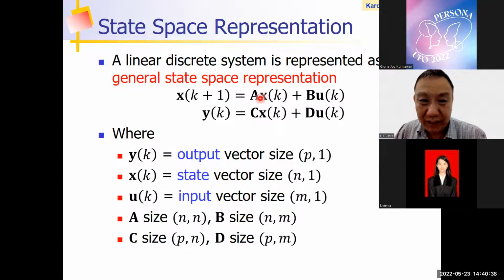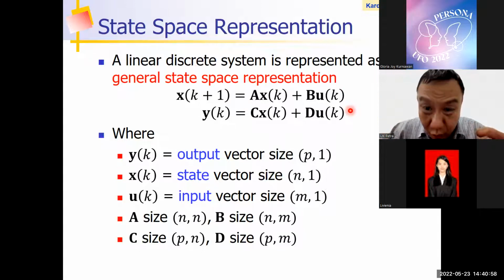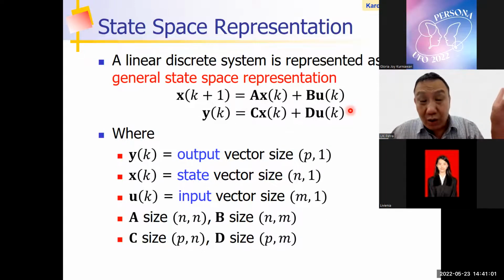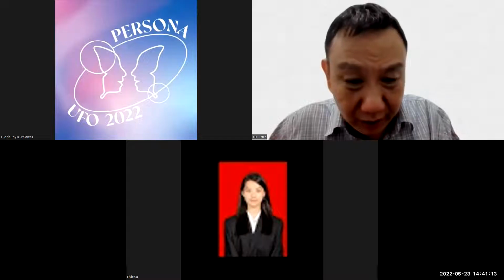What is U, what is X, and what is Y? The input of A and the input of B. Yeah, the U here represents the force, the force that you input into the system. The one that a while ago is the Gn. This U here is basically the same as your Gn a while ago in the second order.